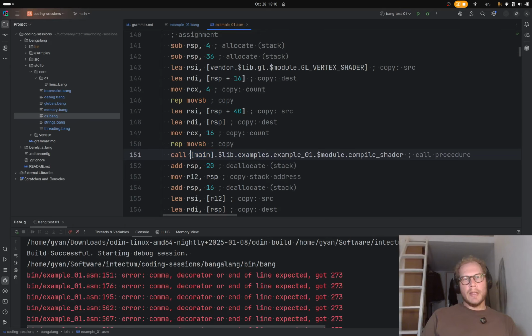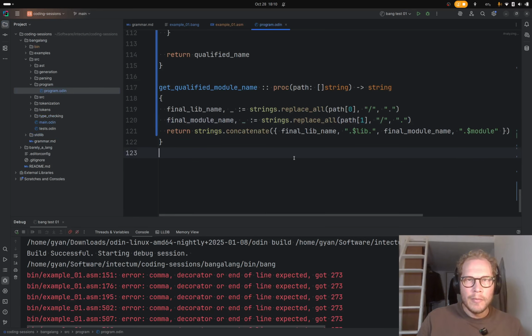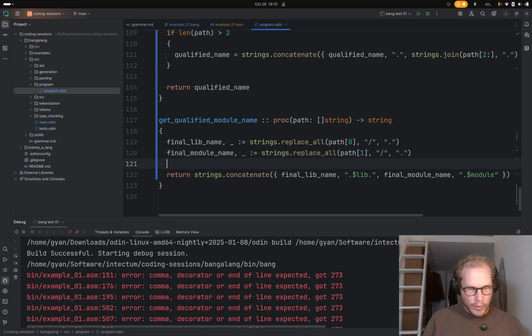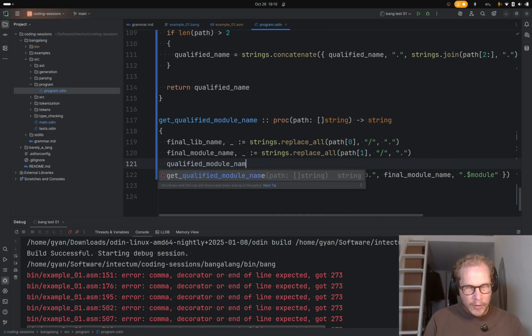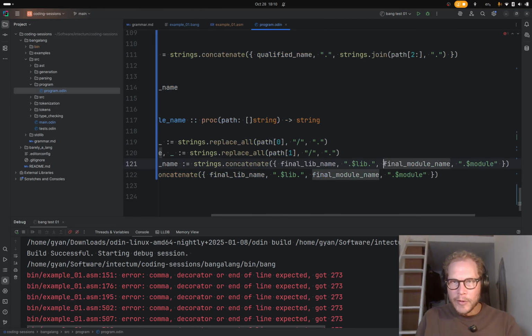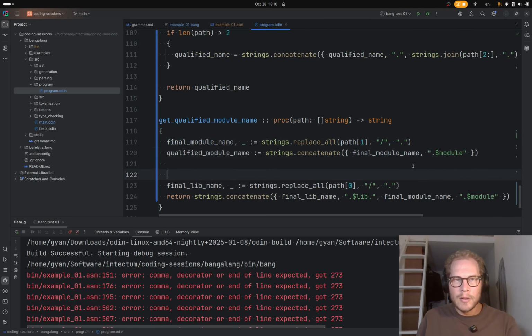Maybe when we're in the main lib, we can just omit this part. So where was the code for that? I think it was in program. Yeah, this here. So maybe we can say the qualified module name is just the module name to begin with.